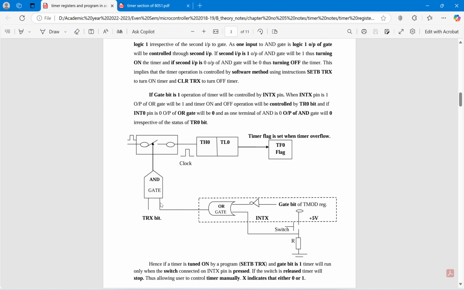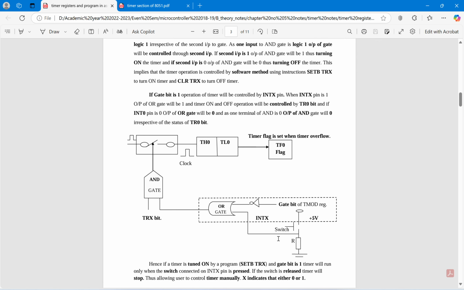I assume that the TR bit is already set to 1, because I am controlling through hardware. So 1 into 1, the AND gate output will be 1, the switch will be closed and the timer will run. As long as the switch remains pressed, the output of the AND gate is 1 and the counting operation is done.